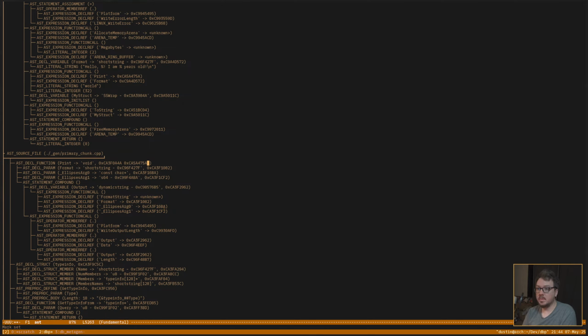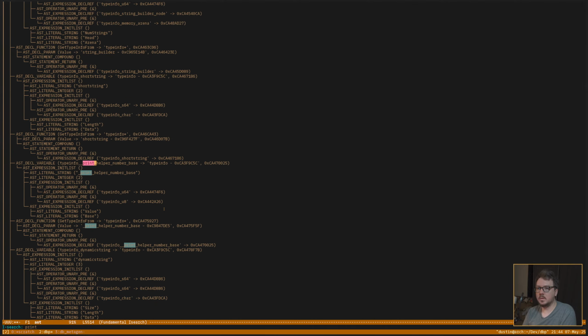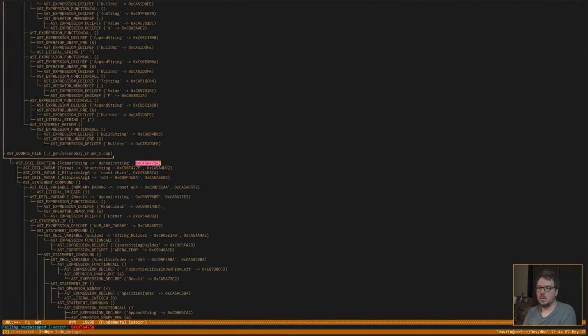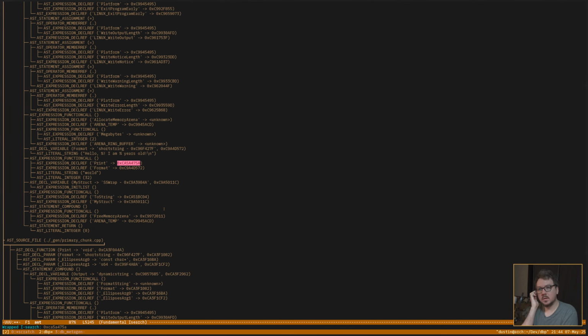As you can see, these are not the same thing. So, does this show up anywhere else? No. Does this show up anywhere else? Yes. That's format strings pointer.